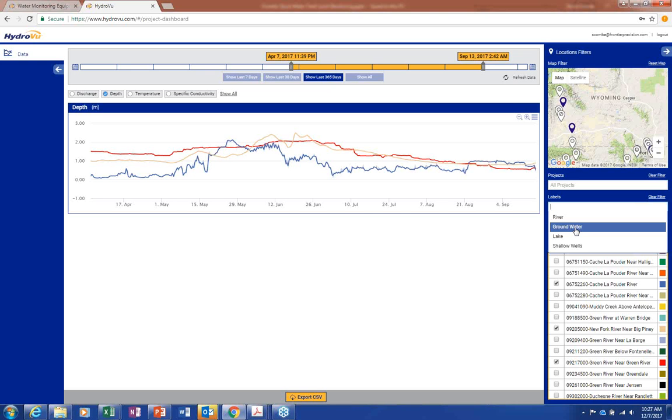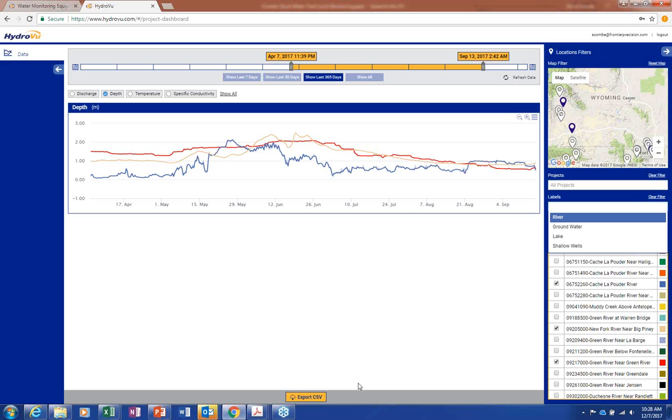Whatever grouping that you wanted to use for those things. So this is the HydroView data center for those of you that would be using the cellular transmitted stuff. There's a monthly fee that includes the cellular transmission as well as the data hosting. Now, if you want that data off onto your own computer, very easy to do.